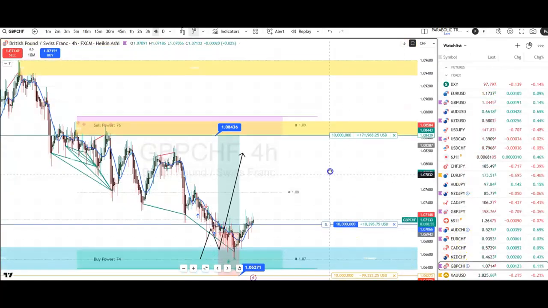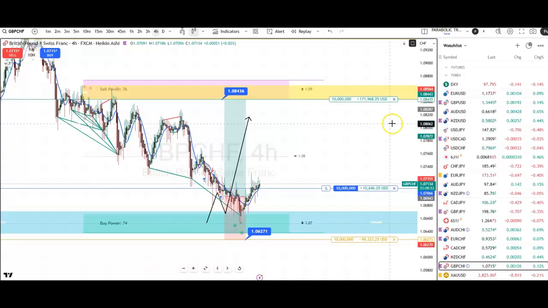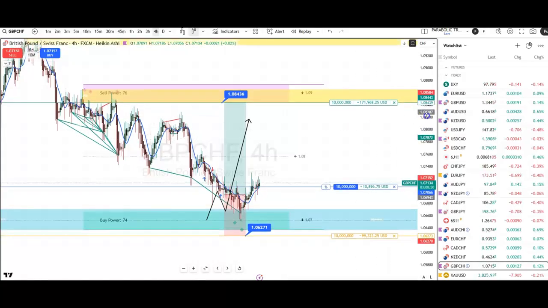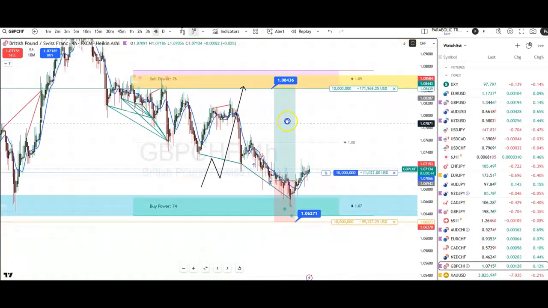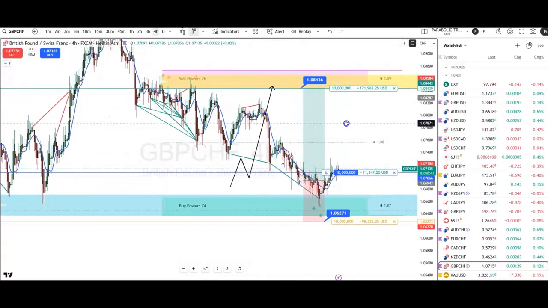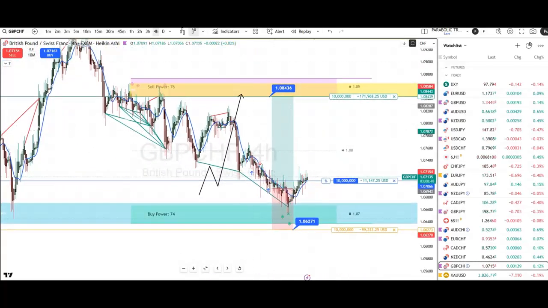We've been very patient with the pound Swiss, haven't we? And well done if you stuck with it. It's been going pretty much sideways, but we do have everything in line here. So again, very strong, well established demand area, already established from months and months ago. So that's the area which is going to be highly significant and a very strong buy signal of plus 74.